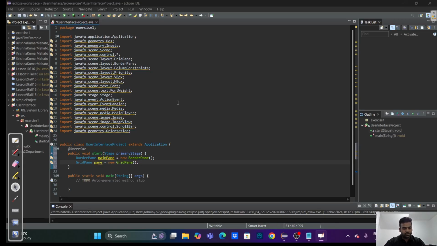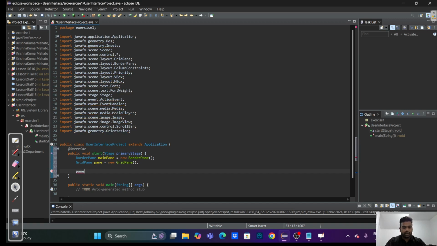So now what we will do is put the alignment for whatever we'll be writing, because we have made the pane object here.